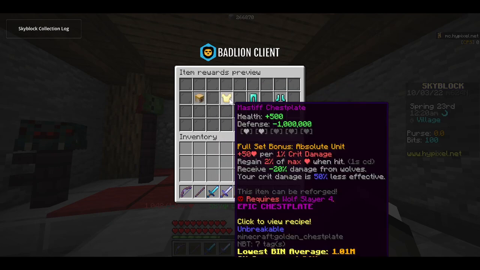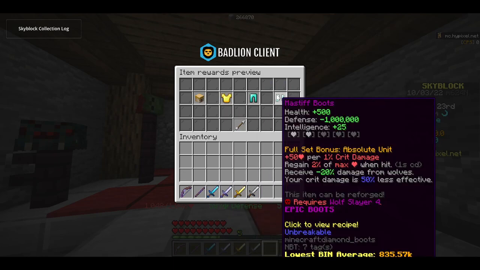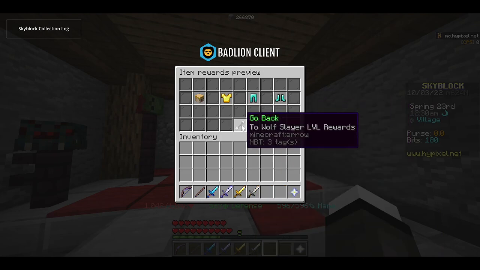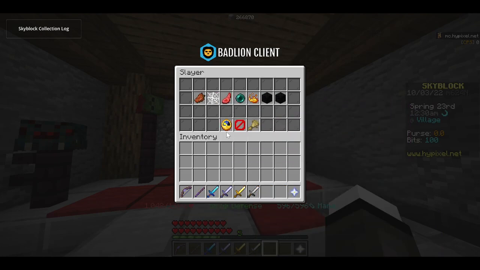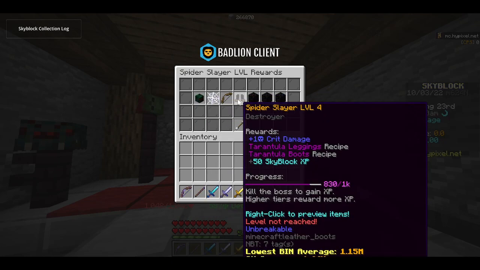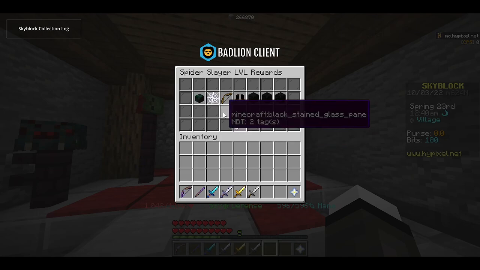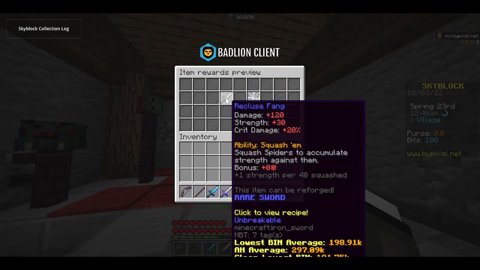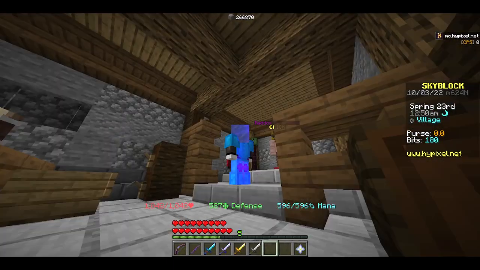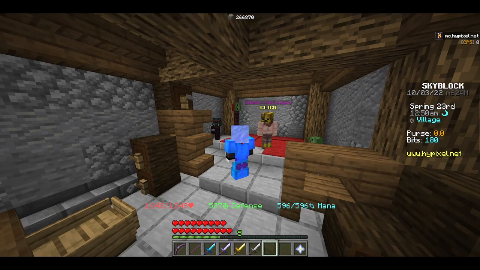You're going to get, over time, the highest health armor pretty much in the game. There's people with this that can have up to like 20,000 health, and basically just be living tanks. For the Tarantula, you're going to get bows, you're going to get a pretty alright sword, you're going to get all sorts of stuff. All around, you're going to get things that are going to be amazing, especially as the levels progress.